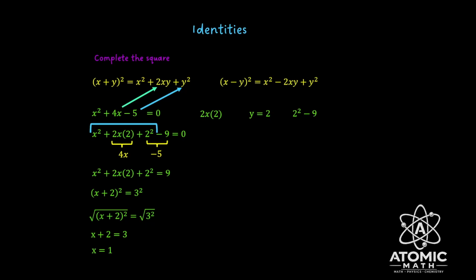This is a common one I see. You have to remember that you can do things to equations, like adding numbers, as long as you're not changing the overall value. So minus 5 can easily be written as 2 squared minus 9. It equals minus 5. But sometimes you don't see the pattern. Being able to recognize the patterns and know that that's what you should be looking for, that's the trick.